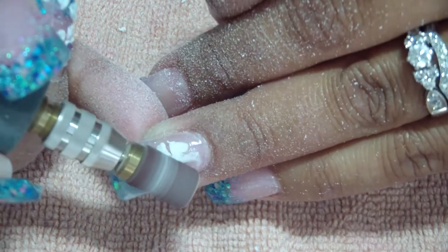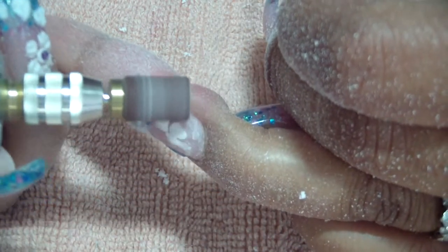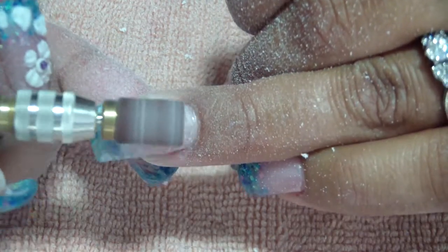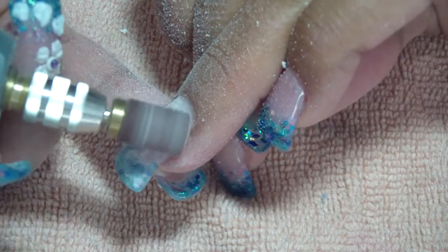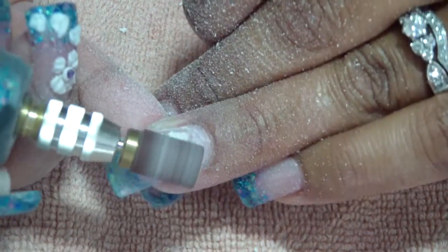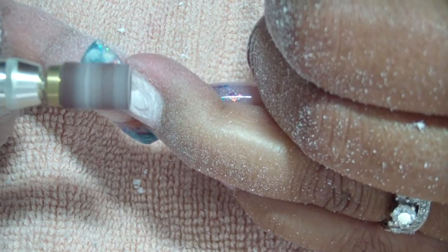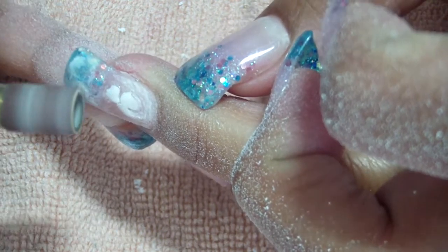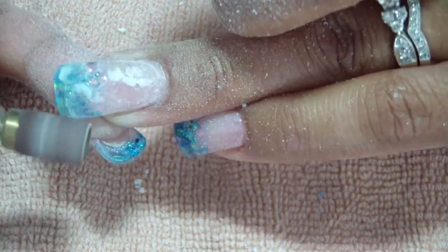So go in and file all this off. Make sure you get into the right near the cuticle, at the very bottom here near the cuticle. Get rid of any lifting that you might have had. And if you have a lot of lifting, you want to get in behind the lifting. So let's say it's lifted a lot right down here. You're going to come in and kind of carve out behind it, and then that piece will just flake away, okay? So you don't want to stay in one spot too long because it gets very hot, and then it feels like it's burning, okay?